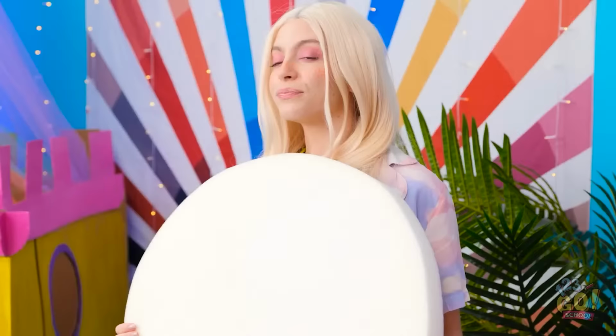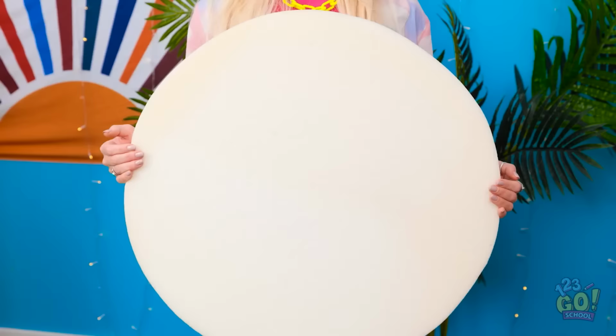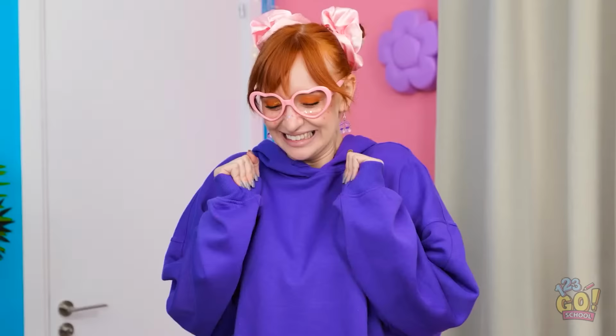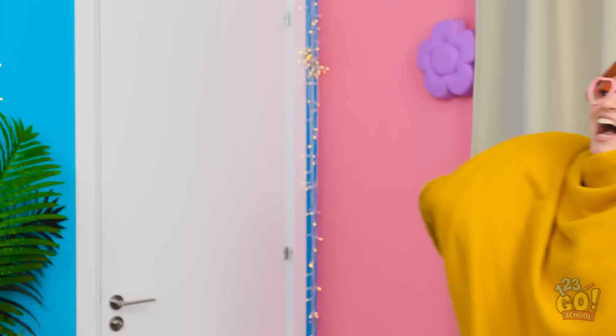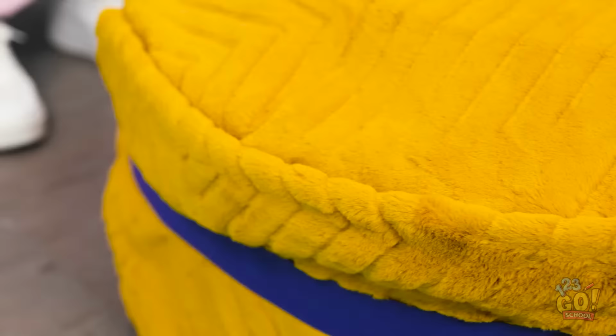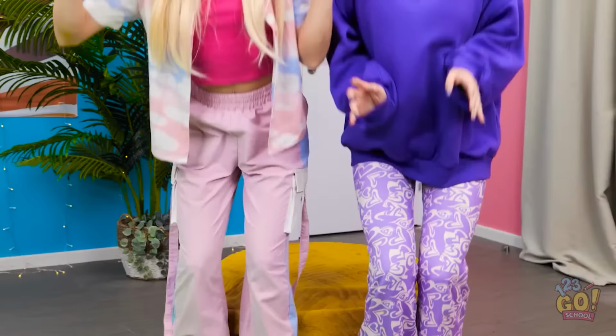Maybe I can help? I've got this lovely soft piece of foam. Aw, that's so sweet. I knew you'd like it. Oh, I know what to do. We can use this blanket. Wow, now we have somewhere to sit. And it looks comfortable. Let's try it out. Ooh, that feels good. Sky? Get off my chair. Ugh, fine. After I gave you my foam.